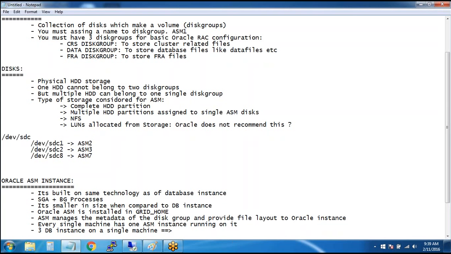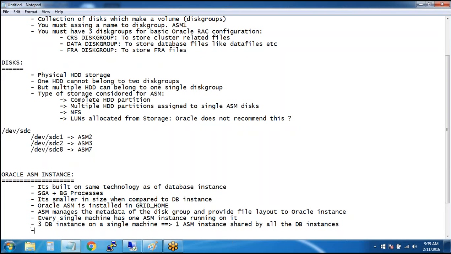On a single machine, there will always be one ASM instance, irrespective of the number of DB instances. So if we have 3 DB instances on a single machine, we'll still have one ASM instance shared by all of them. You don't have multiple ASM instances; you just have one ASM instance shared by multiple DB instances running on a single node.